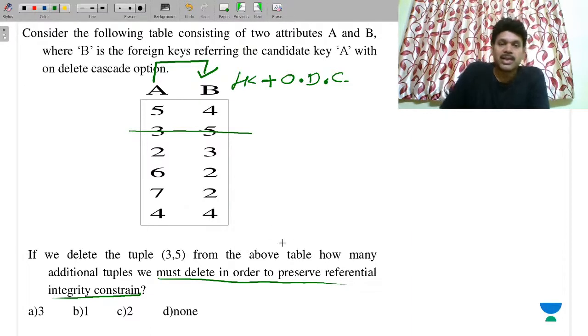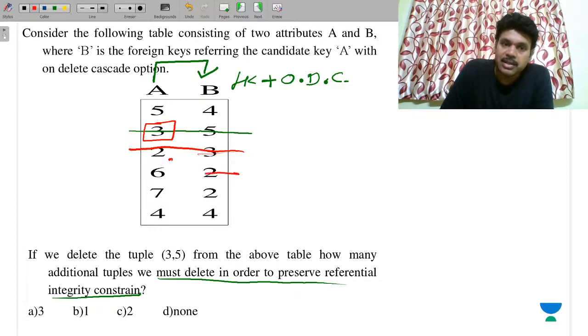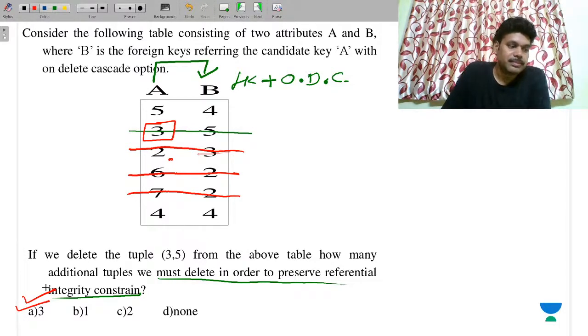So you people are saying 3. What are the 3? Let us cross check. As your master is deleting 3, this child will be deleted. As 2 is deleted, this 2 is deleted. As this 2 is deleted, this 2 is deleted. Okay friends, so the answer is option A. 3 rows deleted.